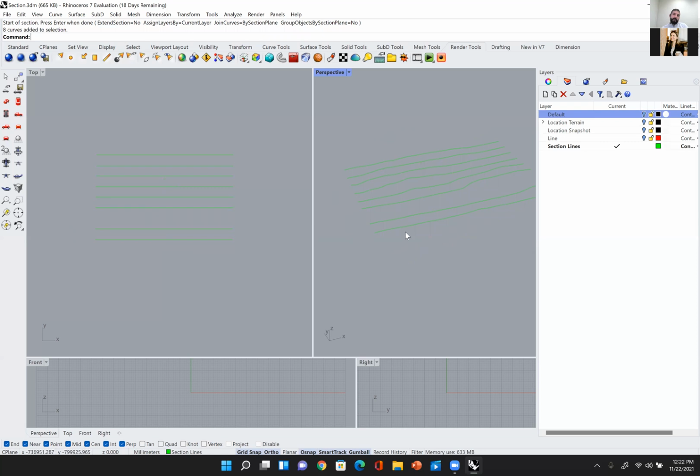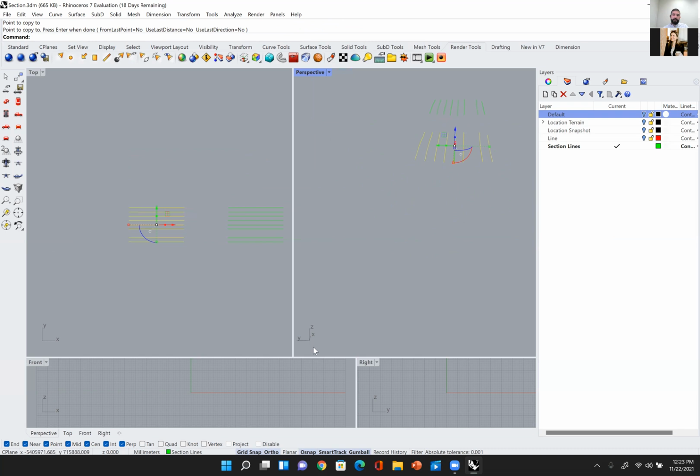All right, so let's say that we have all these section lines, right? And as you can see, it looks pretty much flat in my top view here. How can I export these lines to actually show the section, right? So all I have to do is create a copy here, and then I go to the right view or the front view.